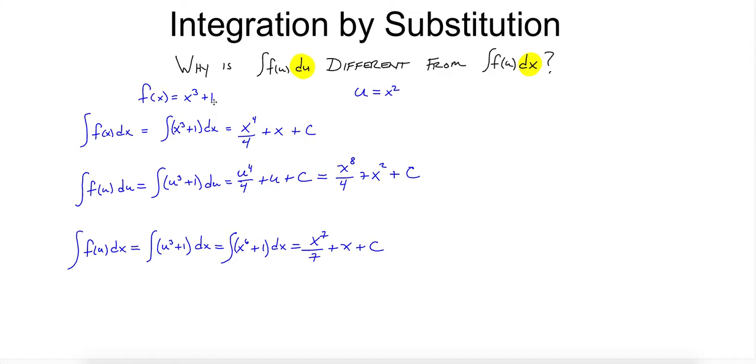So the lesson here is that this dummy variable at the end, the dx or the du, tells you a lot about what you're doing with that integral, in terms of with respect to what variable you are taking the antiderivative. In all three cases, we don't see the du or the dx in our final answer. It's just telling us along the way what variable we are treating as our independent variable. Okay, so let's take a closer look then at some of this u-substitution.